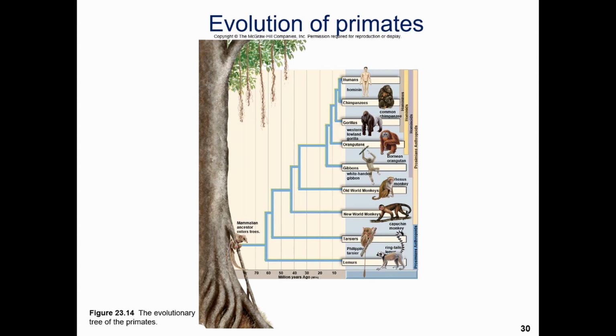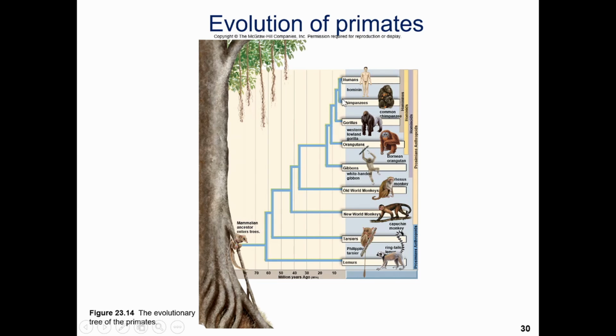So let's look at the family tree of primates. If we're looking at this image here, we're basically looking at how we relate to other organisms. And so the closer you are and the shorter your branches are, the more closely related you are. So humans and chimpanzees, both hominins, split relatively recently. We're looking at under 10 million years ago.